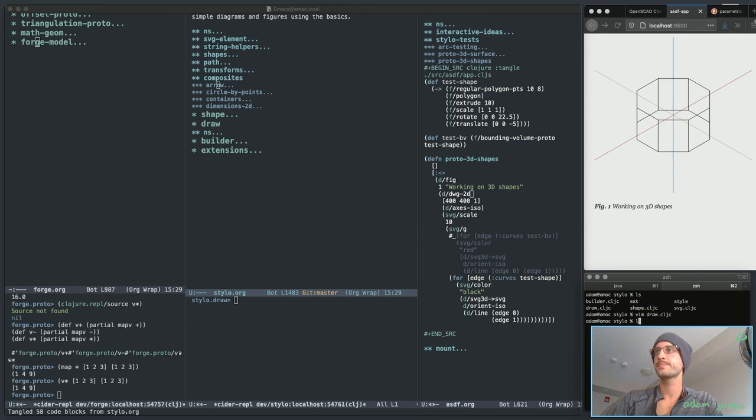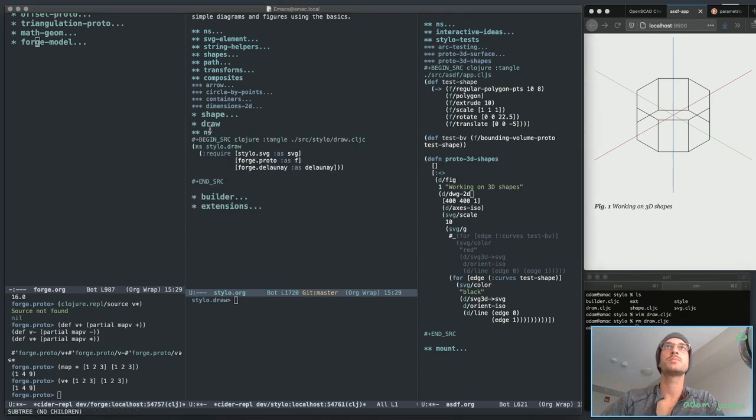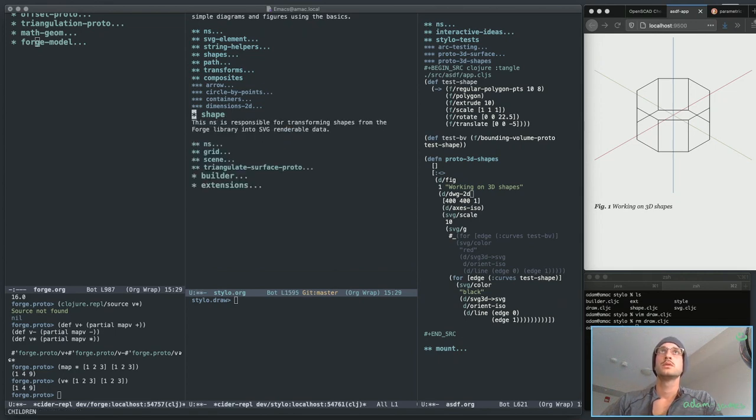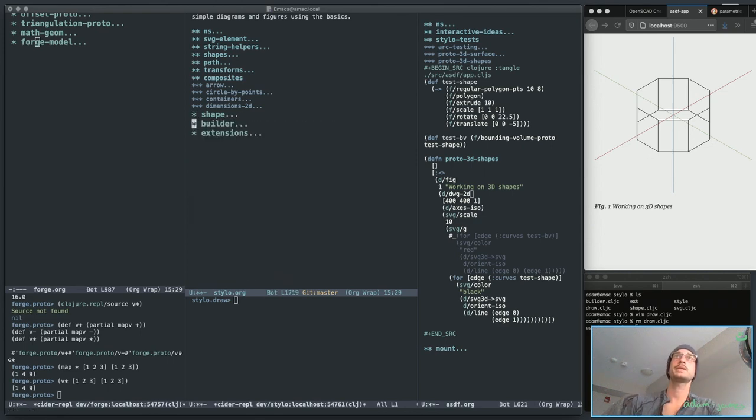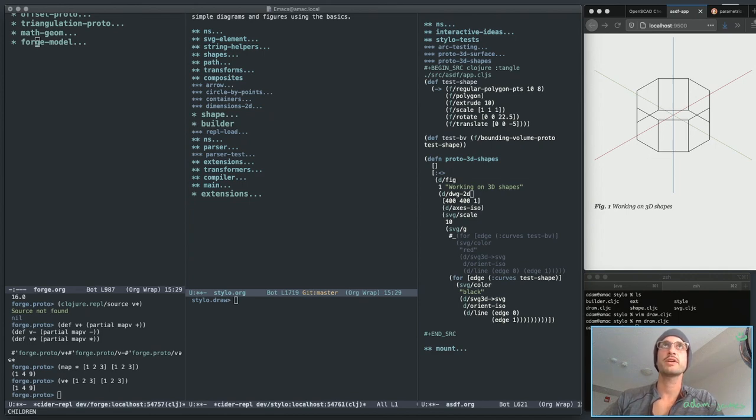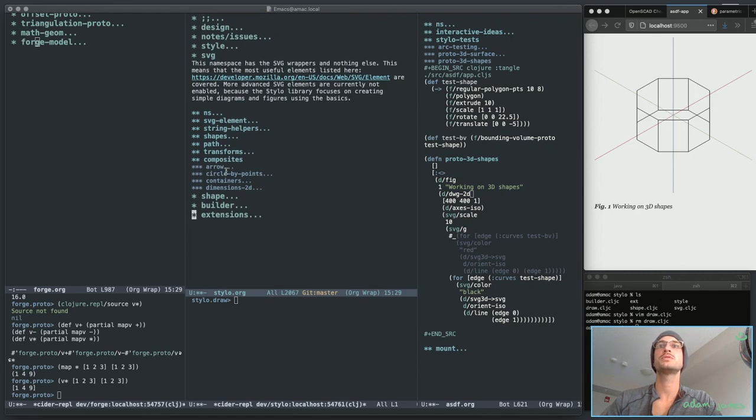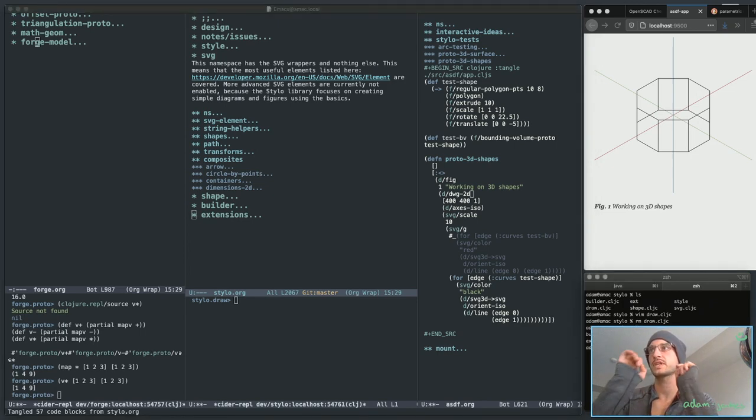Well, that's silly. Remove draw. Right? The draw namespace call is the only thing. Okay, we really pared a lot of things down, which is scary, but I'm pretty sure it's a good thing. Build and extensions. Oof. We are getting simple, which is really nice. Okay, let's list this. Perfect.